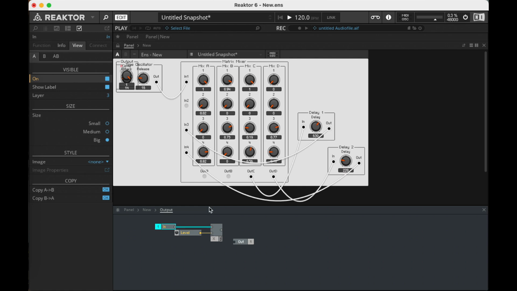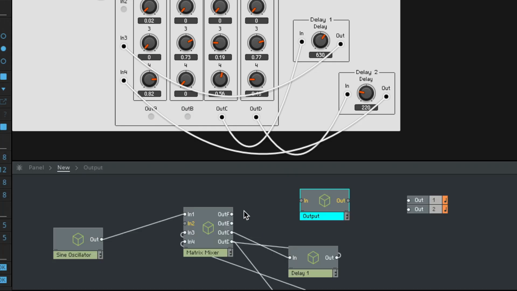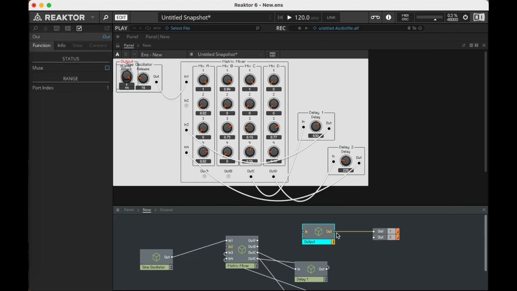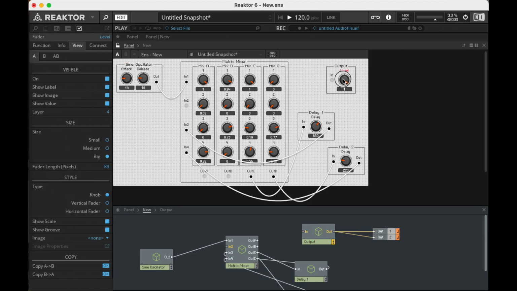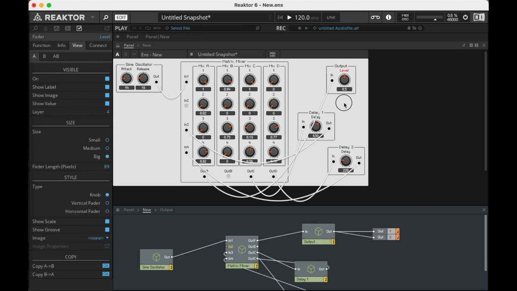This one I'm going to make visible. This one I'm not, because that out is going to go to there. And so now I just have a little output here, right? I don't have to draw lines in there. I can say, okay, output 3. We're not doing stereo output anymore. We're just doing mono. I'm going to turn this down a little bit.